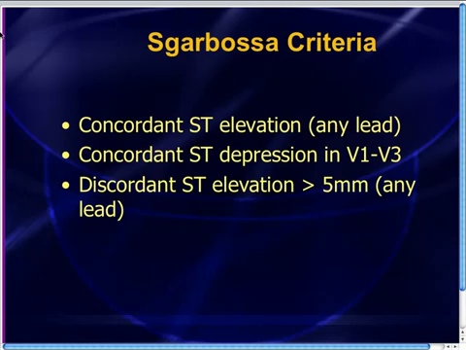So, if you have what's referred to as concordant ST segment elevation, in other words, ST elevation in the same direction as the QRS, or if you see ST depression in the same direction as the QRS in leads V1, V2, or V3, or if you have ST elevation in the opposite direction, normally that's okay, but if you have too much ST segment elevation in the opposite direction, then that's considered an infarction pattern also.